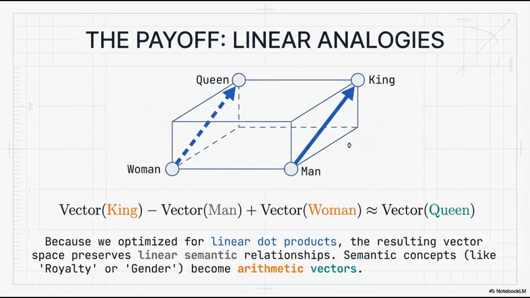And now, because we built this whole system on linear algebra, simple dot products and additions, the resulting space retains linear relationships. This is why the famous algebra works, like vector of king minus man plus woman equals approximately, of course, the vector queen. So we didn't program this rule, obviously. It emerged naturally because the math of gender and royalty, whether it's king or queen, is consistent across the entire dataset.